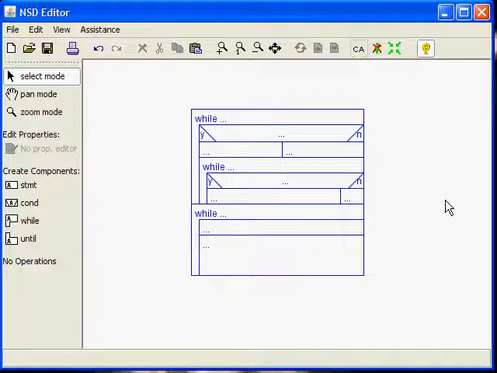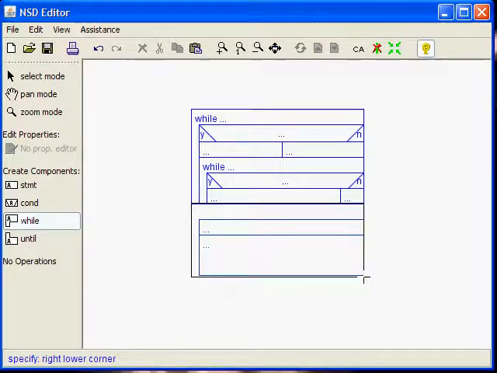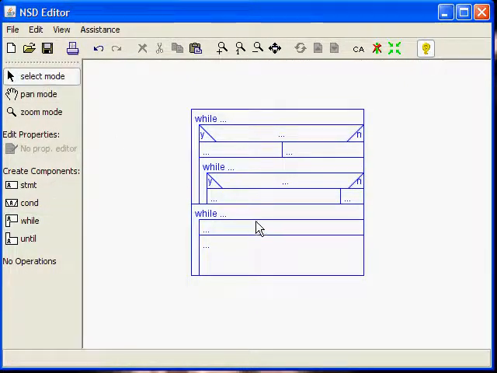But this is still not all we can do with the generation of operations. All these operations I have shown you so far have just added further components to the diagram, but we can also remove in an intelligent way. For instance, if I select this while component and remove it, I have the problem that the diagram breaks apart. So let's introduce this again. What I want here is that this gap that is created by the removal operation is automatically filled by adapting the remaining diagram. And this is intelligent remove.